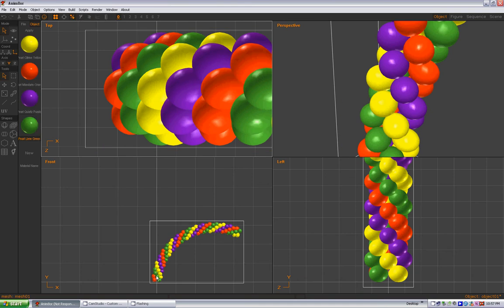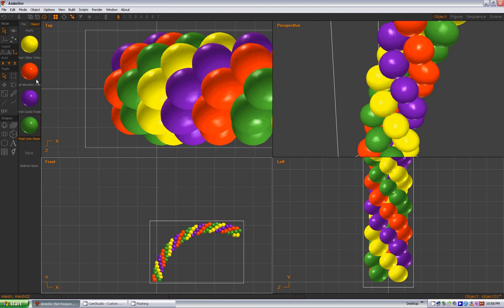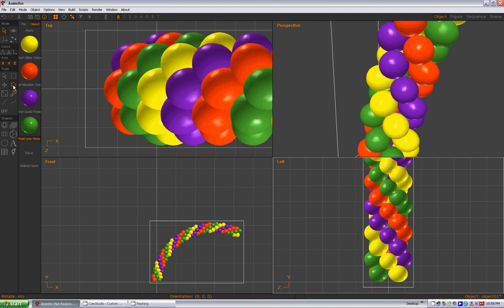It's kind of hanging on its side like a candy cane here. So we're going to, let's re-enable the X, Y, and Z just in case. And while we have this selected, we're going to go to the rotate tool right here. Click on that. And now this is important, not from the front view, but from the left view. So just right click over here real quick to enable this view.